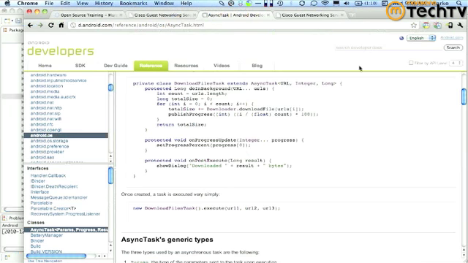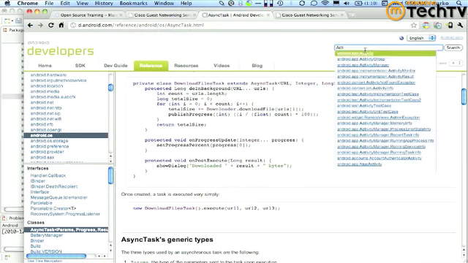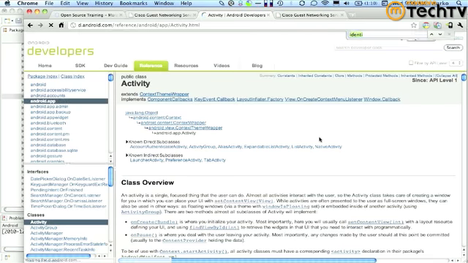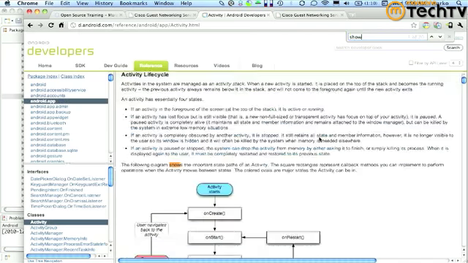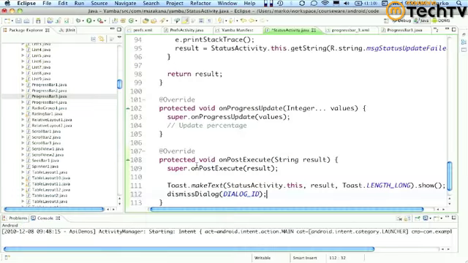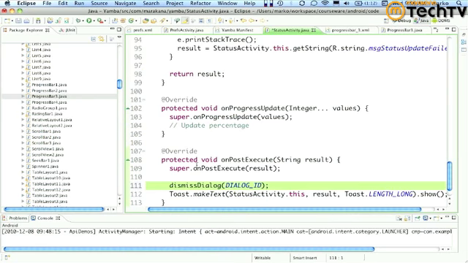So I could have alternatively gone into Activity, because all that stuff is part of the activity, and then Control F and searched for showDialog, and there it is, and found it this way, right? That would be an alternative. But Eclipse brings this a couple of keystrokes closer.